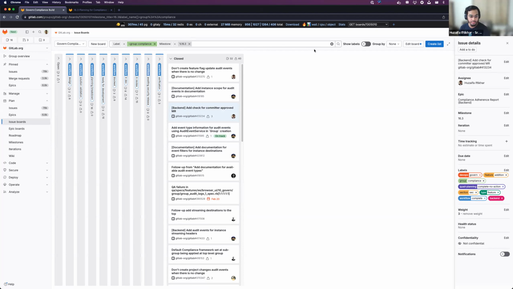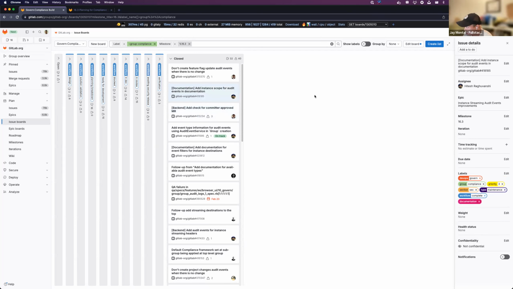So whenever an MR, if the group settings or the project setting doesn't have this check enabled, in the compliance center, the adherence report, we'll see it as failed. So this is the second check, and the third check, for checking if at least 2 approvers are there on every merge request, is also in maintainer review right now. So once that is merged, we'll be done with all the 3 checks for the GitLab standard. Nice, that's awesome.